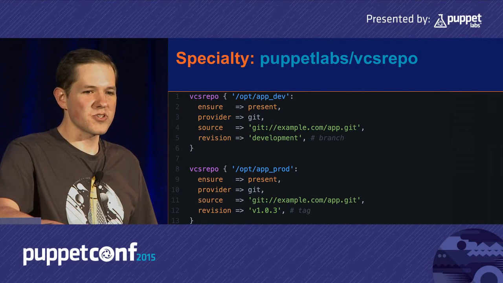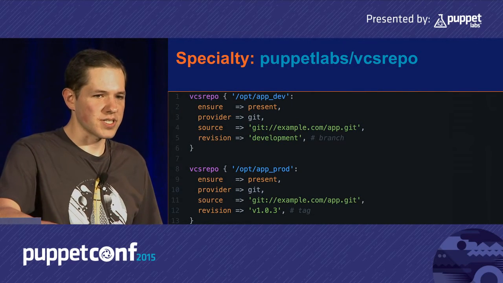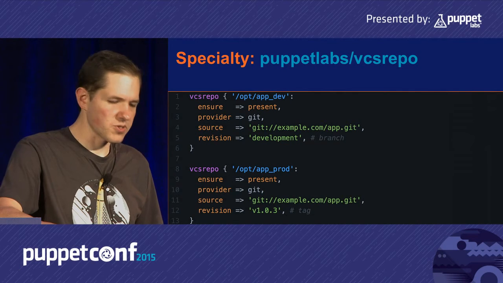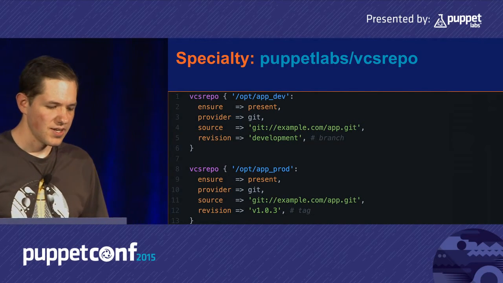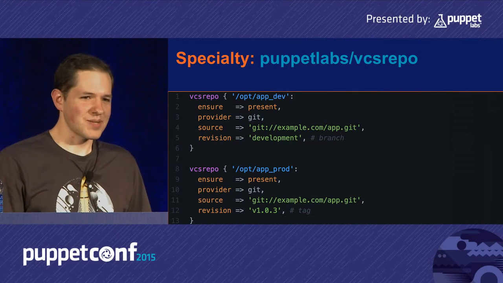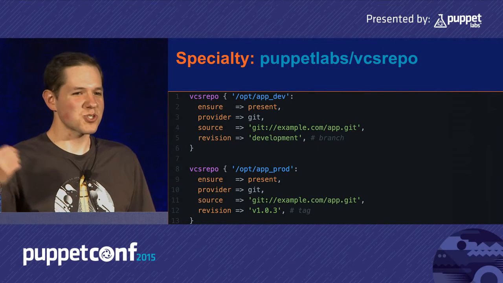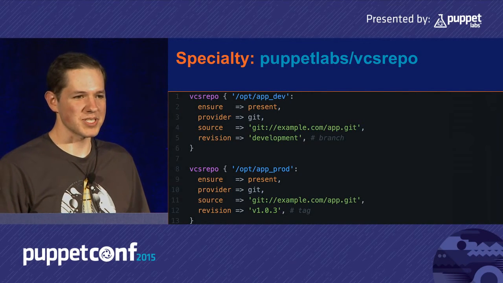There's a few providers. I think Puppet Labs officially supports two of them, Git and Subversion, but it also has Mercurial, and I wonder if we have Perforce in there at this point, but there's a few others in the module if you have different kinds of VCS systems you want to check out. This is not complicated. I'm like, how should I talk about this one? There's not much to it, but the cool thing, again, as a survey, is you should just know this exists. And if you have that problem, you should know this is there to solve it. This is a resource you should be able to have in your tool set.